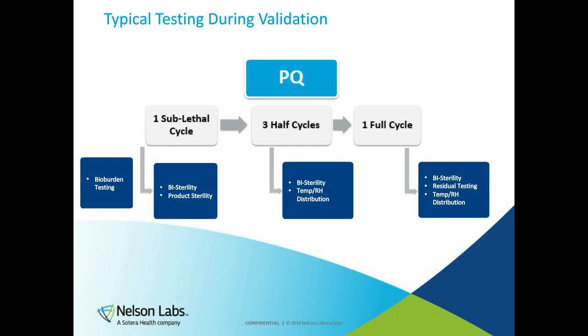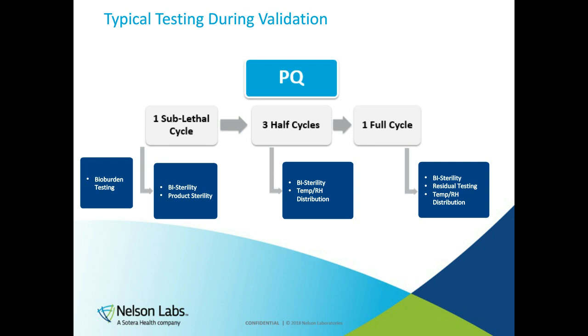Other tests that are performed during the half cycle will be temperature and humidity distribution studies, and then if you are running a traditional internal process challenge device and external process challenge device, with the external being for product release, then you would establish the relationship between the sublethal cycle and the half cycle as well. The last portion of the PQ will be your full cycle. Again, typically you'll run at least 1, if not 2, for your product to demonstrate the ability of your product to withstand 2 back-to-back sterilizations.